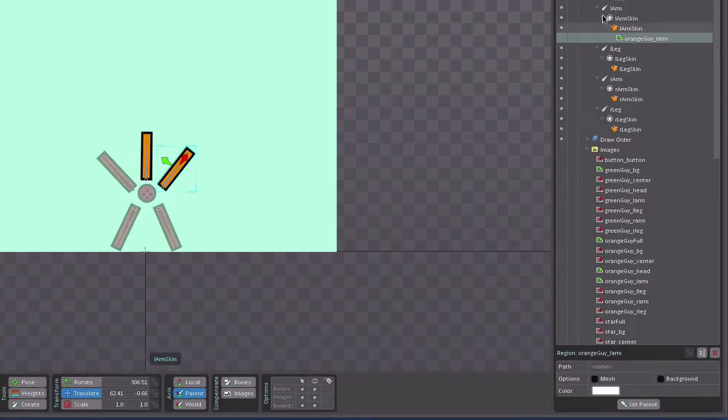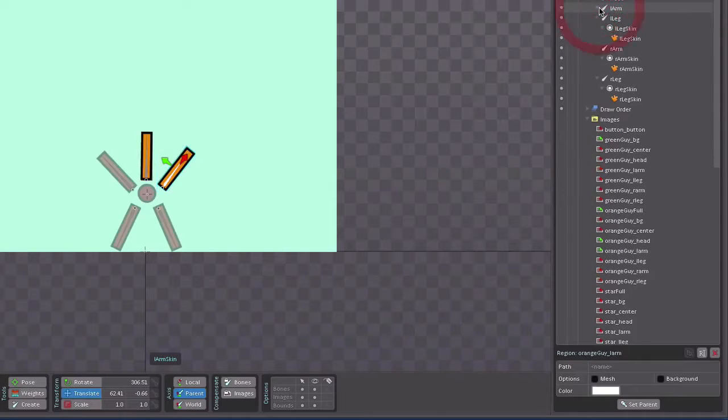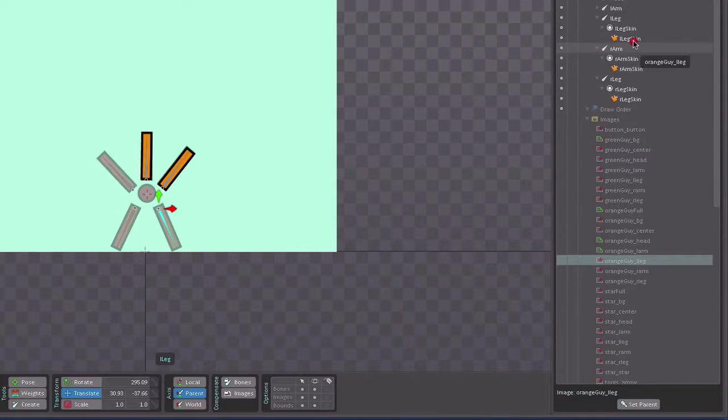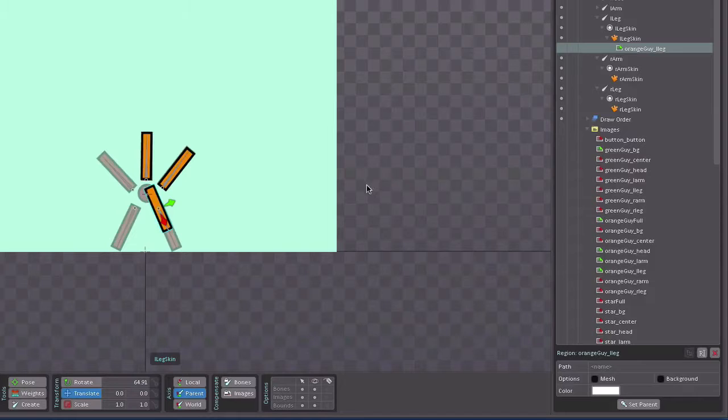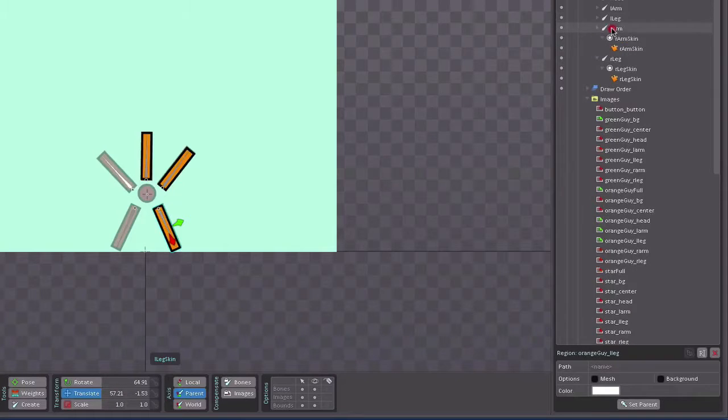So that's done. The next bone is the left leg. Left leg for the orange guy. Drag and drop. And place the bone correctly. Right arm.